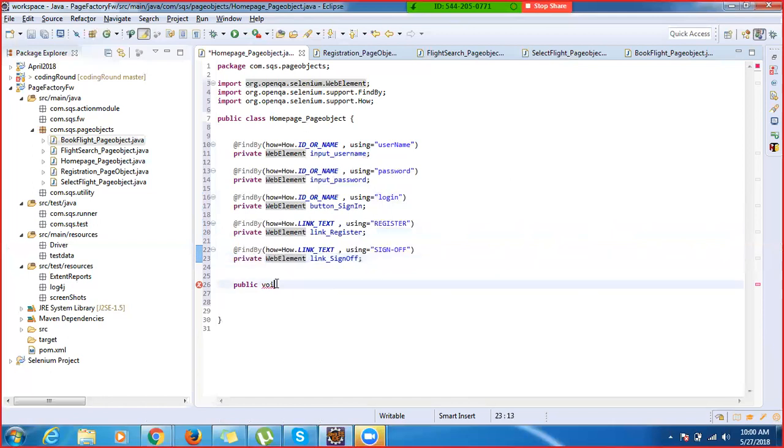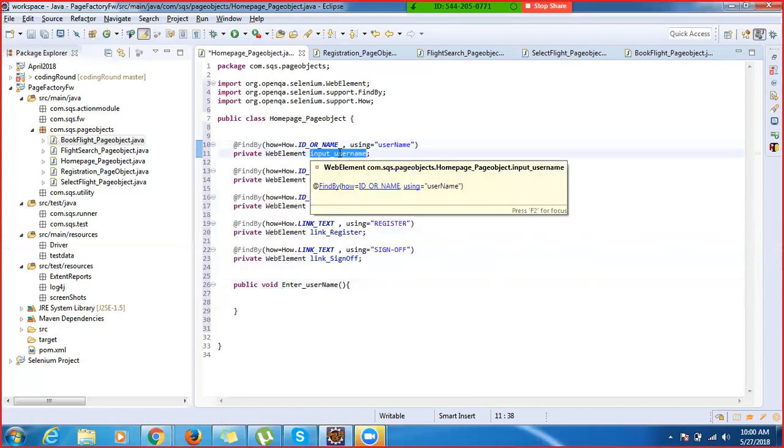Fine. Now create one method, public void enter username, like this.